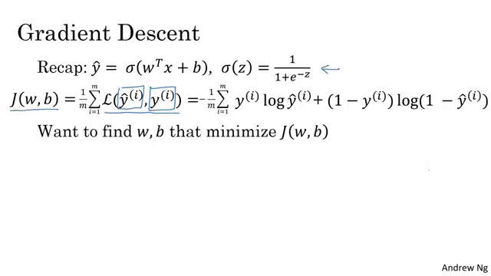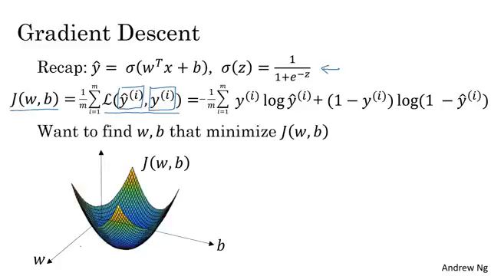So in order to learn a set of parameters W and B, it seems natural that we want to find W and B that make the cost function J of W comma B as small as possible. So here's an illustration of gradient descent. In this diagram, the horizontal axes represent your space of parameters W and B. In practice, W can be much higher dimensional, but for the purposes of plotting, let's illustrate W as a single real number and B as a single real number. The cost function J of W, B is then some surface above these horizontal axes W and B. So the height of this surface represents the value of J of W, B at a certain point. And what we want to do is find the value of W and B that corresponds to the minimum of the cost function J.